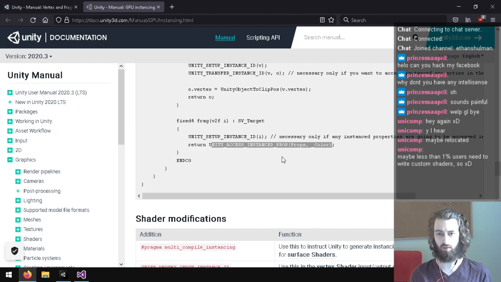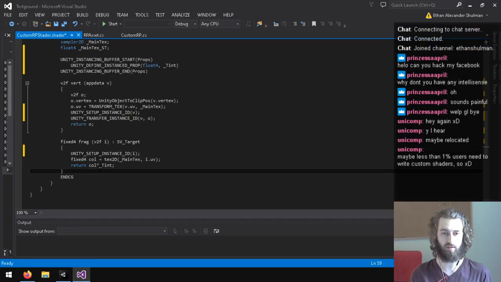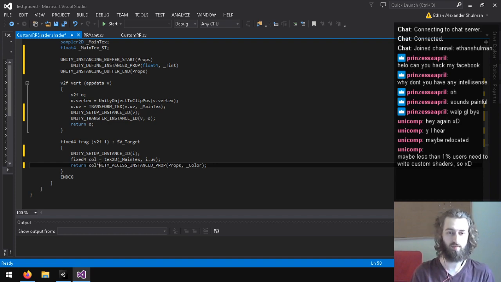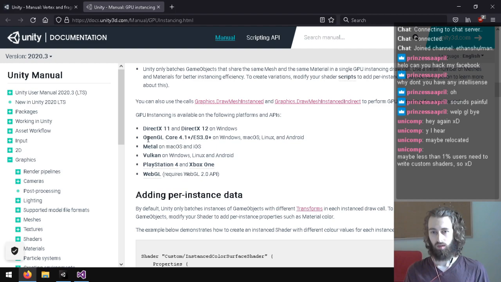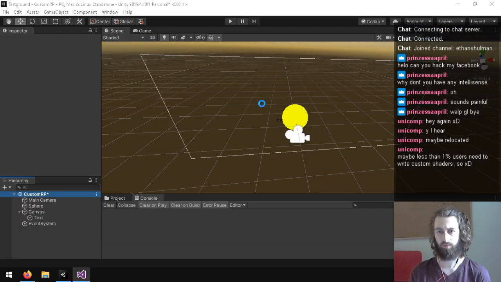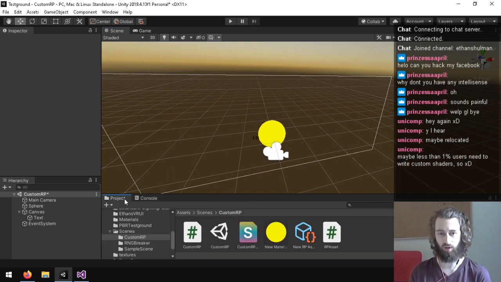My question is, does this break the shader on platforms that don't have instancing? I feel like it shouldn't, because it's very easy using these macros to support both types of platforms. Let me just check again. What is supported? OpenGL ES 3.1 on Linux. So this is actually the requirements for Linux and Windows now. You need to have DirectX 11 to even run Unity these days. So this actually isn't bad. I don't really care about Mac. I do care about Linux though, but ES 3.0 actually isn't much of a requirement.